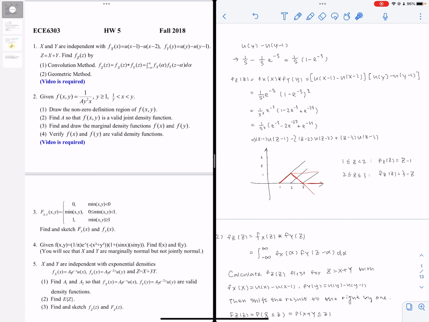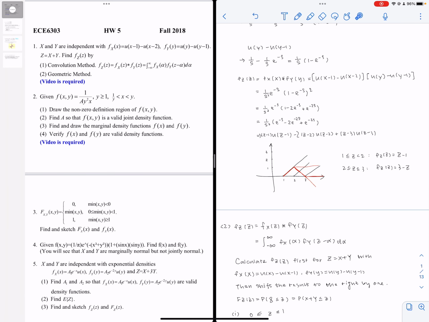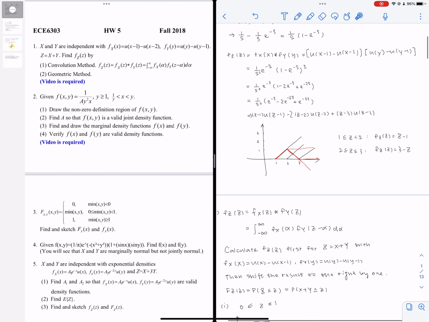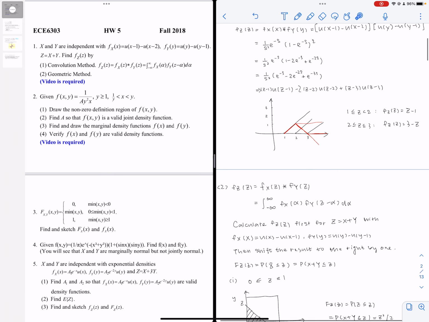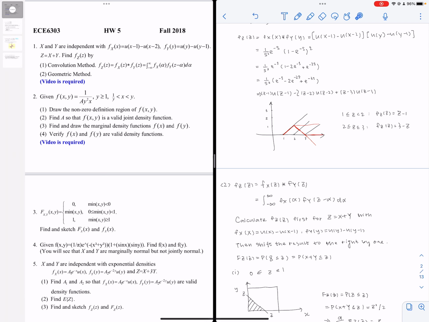And so very similarly to the last question's method, we have this triangle here. Because z minus 1 times this step function is this, and then z minus 2 is this, z minus 3 is this. And using a very simple approach, we can just draw the graph, and eventually we have this triangle here. So that's so much for the first method.